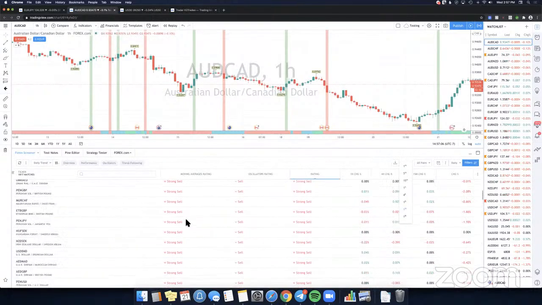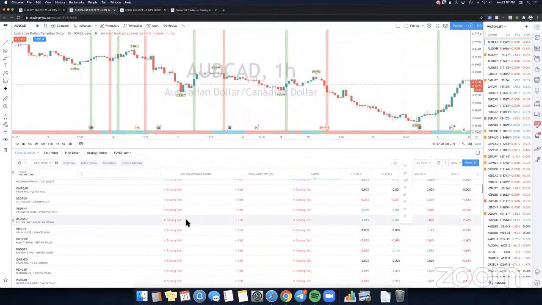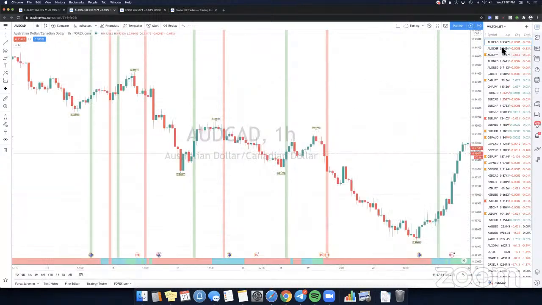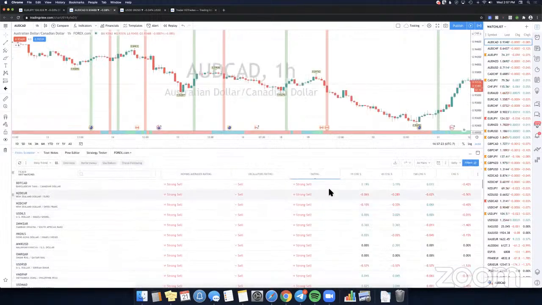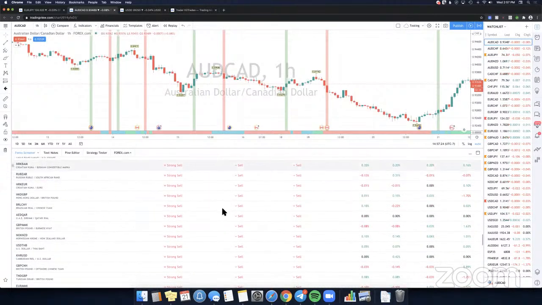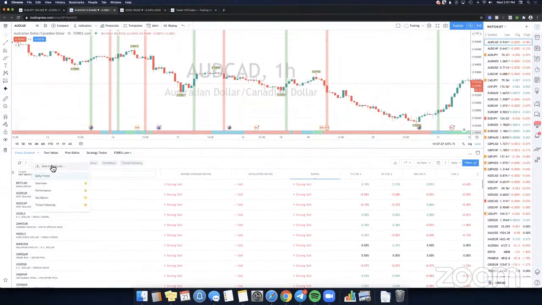Once they all get to strong sell, it's probably oversold or overbought when it says strong sell, strong buy. So I would just go down the watch list and look at every single pair versus trying to catch whatever's strong sell or strong buy. Because like I mentioned, this could be, let me see if I can find, let me just go to the overall pairs. Let's see.